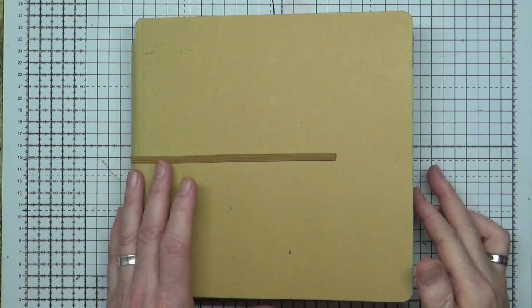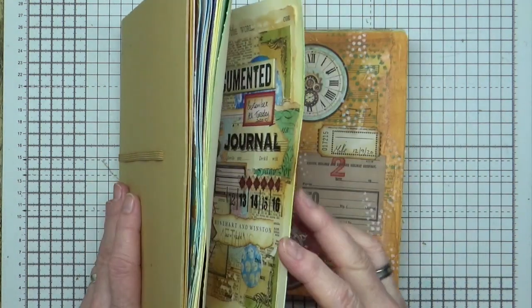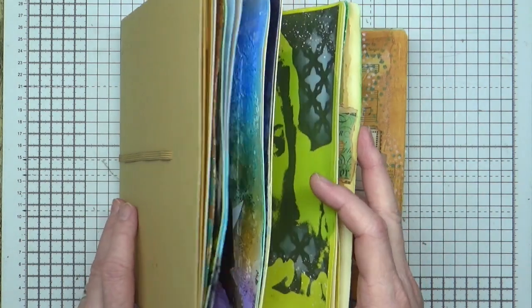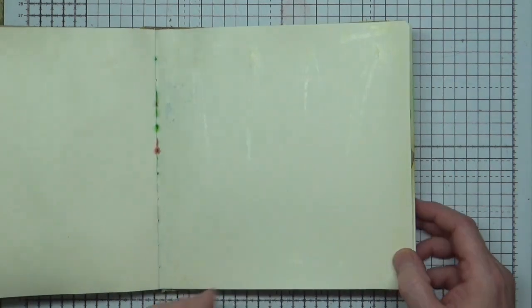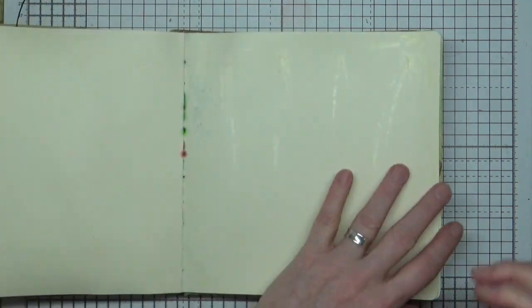So today I've got another creative itch that I need to scratch, and to scratch it I'm going to be creating a collaged art journal page in the last page in my Dylusions 8x8 journal. Okay, so this is the Dylusions journal. This is the one where I've just got the last remaining page. There we are, that's the one. So this is the last page in this journal, completely the last page. Perfect size for doing what I want to do.